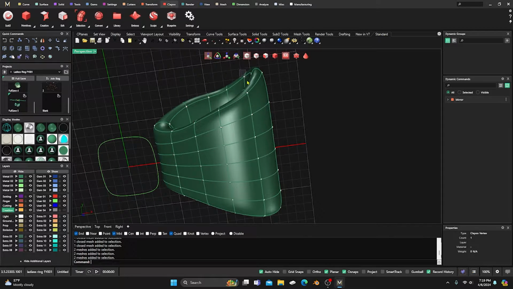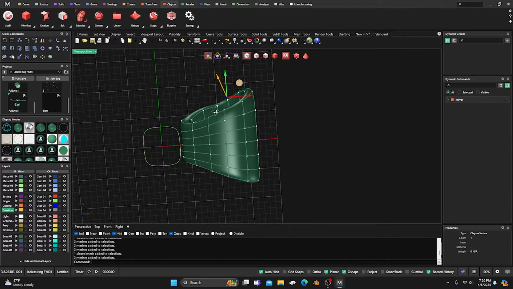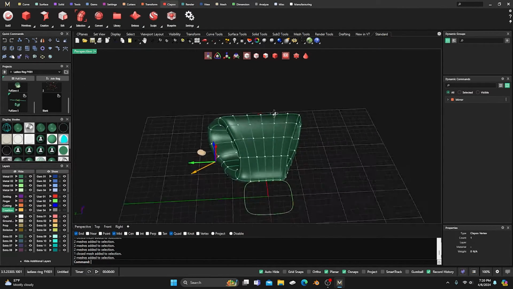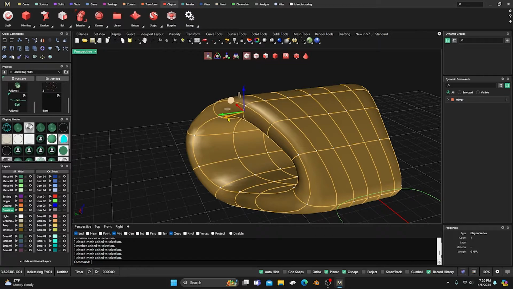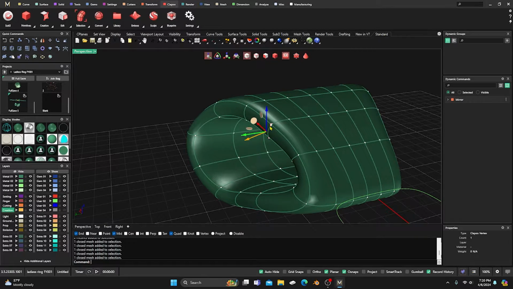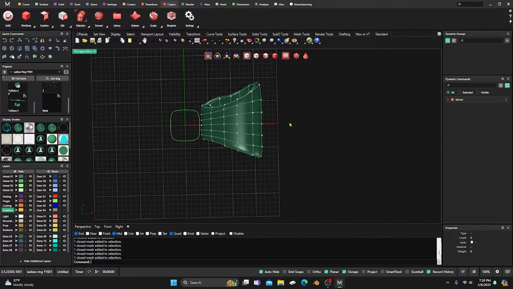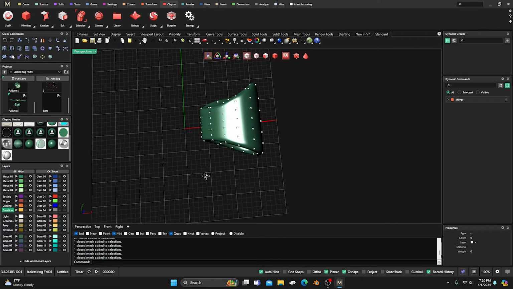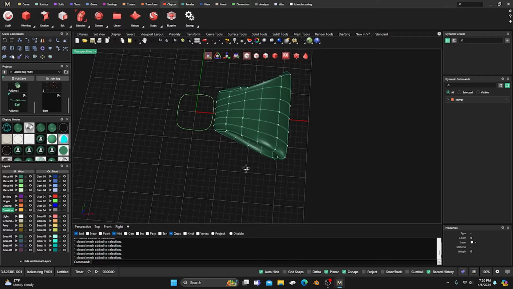Maybe these two down here need to go out a little more, and maybe this one here. It really depends on how you want to set it up. That top edge is looking kind of off, so we'll grab this one and this one. Sorry, I hit the wrong button there. This one and this one. We'll bring that one in a little, and this one in a little, so it'll give us a little bit more character. All right, something like that perhaps. And if you go down to shaded, you can see where we're going with this. All right, so let's go back up and continue manipulating because there's a lot more we want to do.